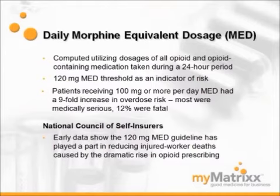It's also a tool that's used when converting a patient from one opioid to another. But for today's discussion, we're going to use it for comparison. The significance of physician dispensing is that in order to calculate an accurate MED, we must know the patient's total daily dose. So we certainly have data from pharmacies through a PBM. The physician data may or may not be available in the PBM data.